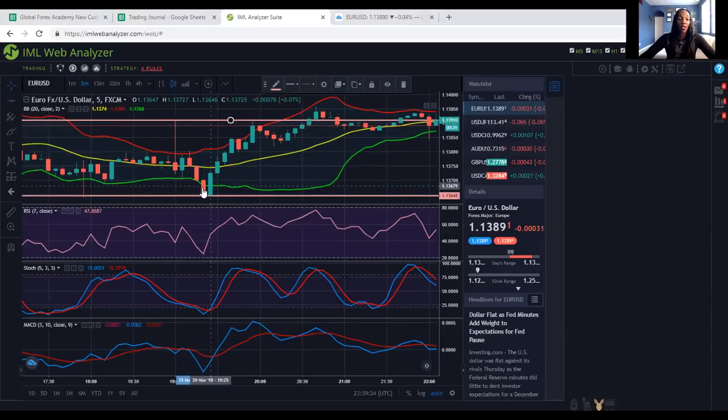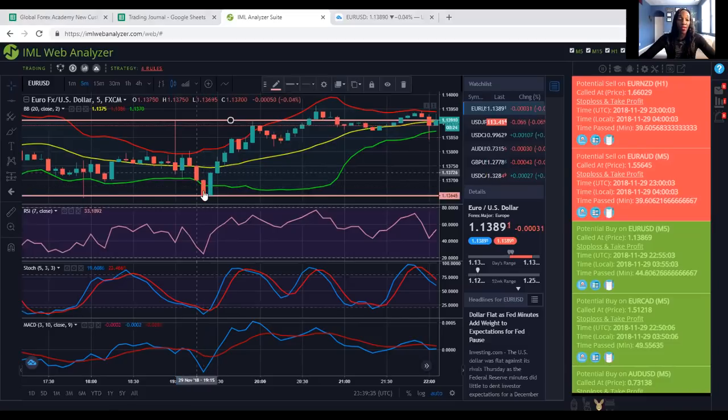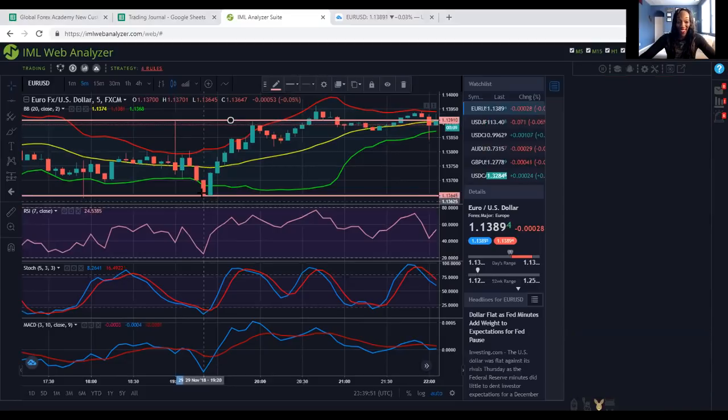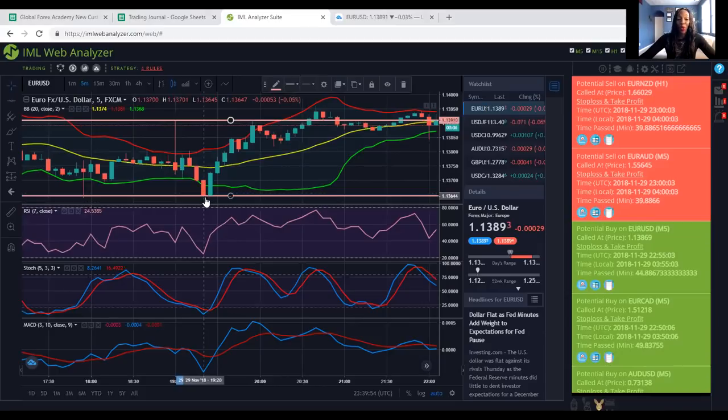So the thing that you will look at is after you draw your support and resistance, if these two sell candles continue to go short and they break through the support zone, then first of all, you wouldn't even be entering the trade because your MACD didn't cross. That's not a confirmation, okay? But the cool thing is that if this zone was to break, that's a signal to you that you need to make a decision to cut your losses early, okay? So that's what I use that zone for.